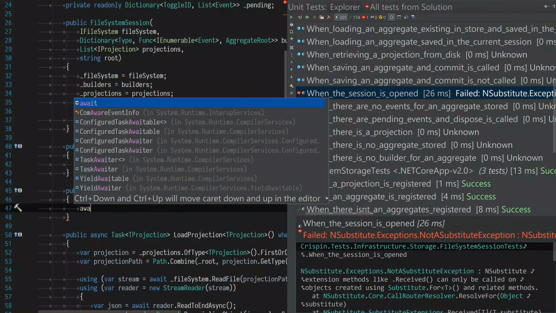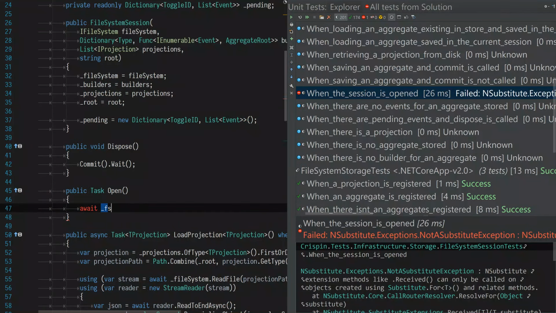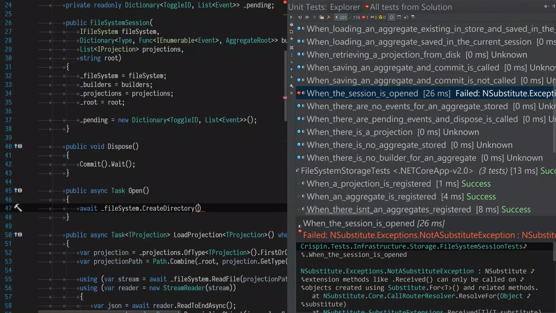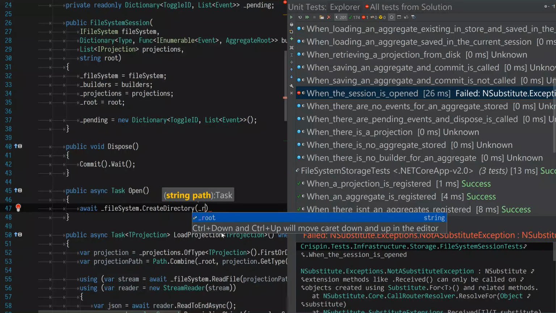And we can say await test start, create directory, and the path is root.